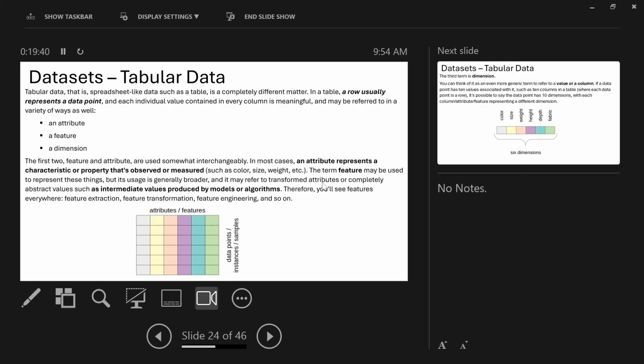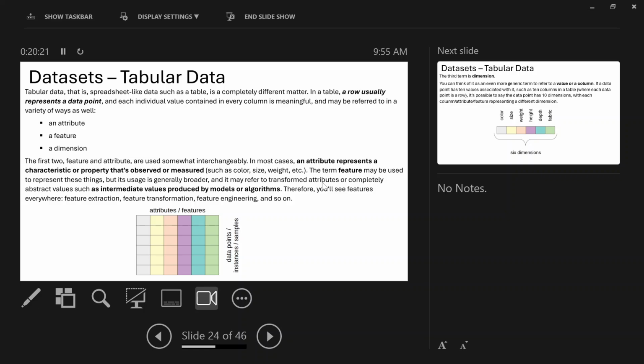Some transformations were done on that particular input. One transformation was the Fourier transform: the sound is in the time domain, and they transformed it into the frequency domain. After transforming the input, we will no longer call it attributes, we will call it features. Attributes and features are the same thing, but feature is a little bit more advanced.